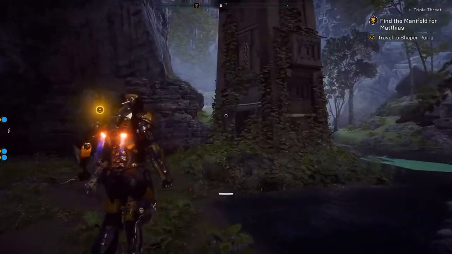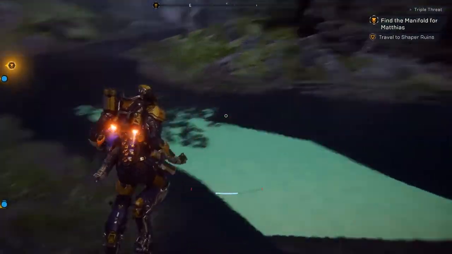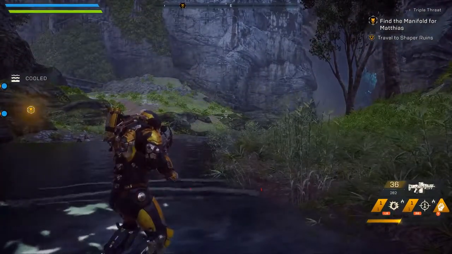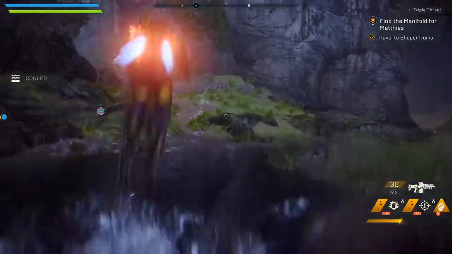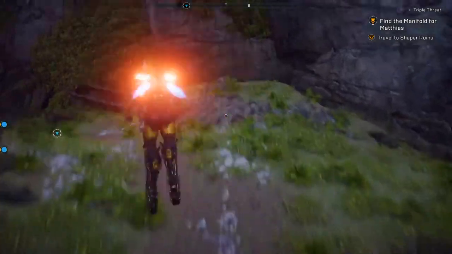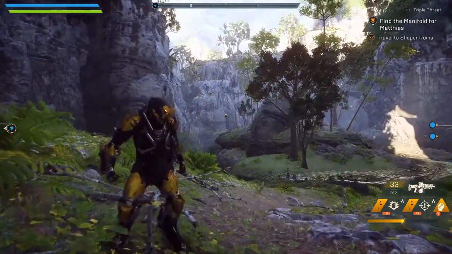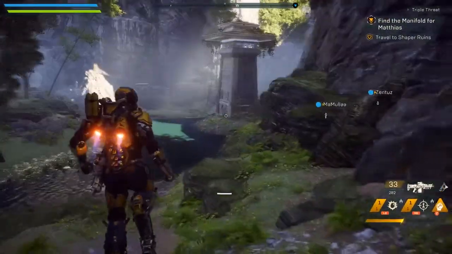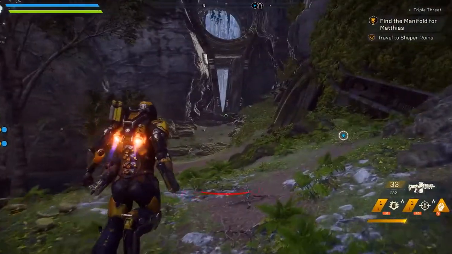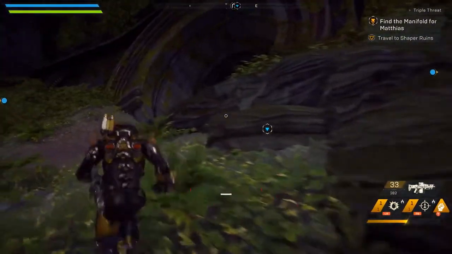Oh, what did I do there? Figure out this flying lark. Jump in middle button? Okay. Oh, right stick's done something. Alright, let's go this way. Left stick does something. Transport to mission area.